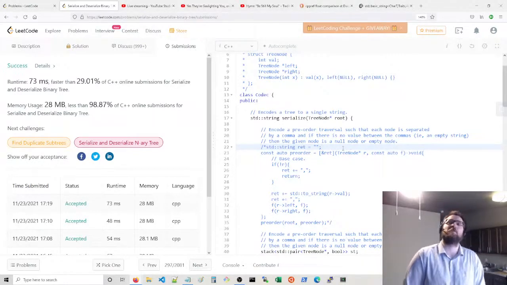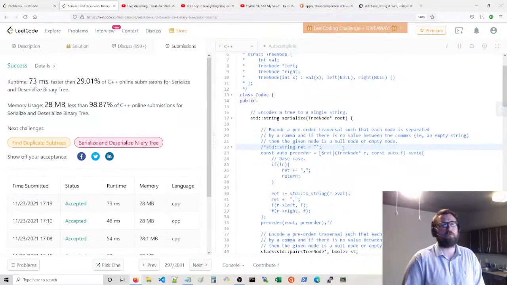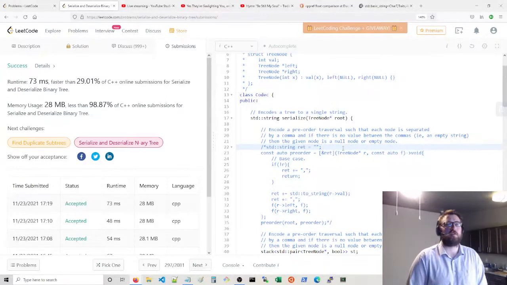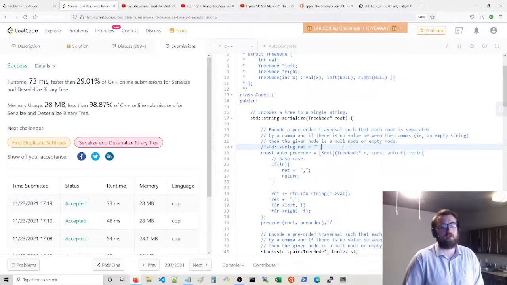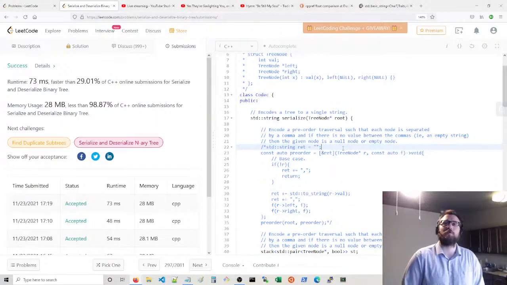Actually, what we could do if you want a variable number of children is use commas for children and then a semicolon for the last child. How did I do it here? Each child, it's going to be the root node, and the next node, if it's null, will be empty. And there are only two children per node.